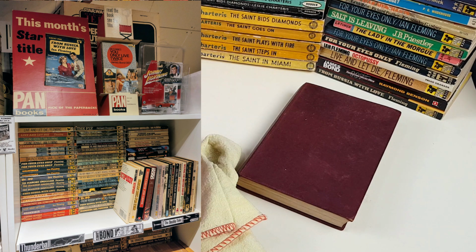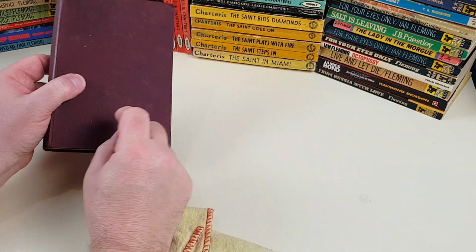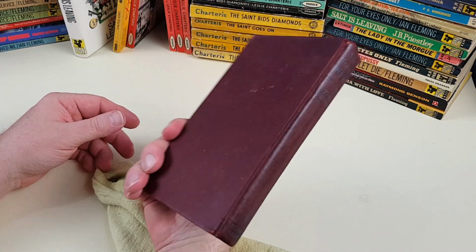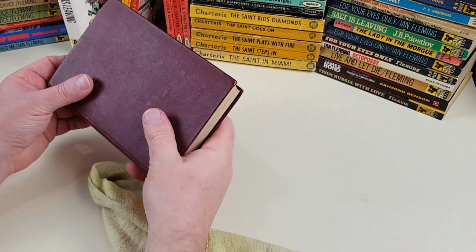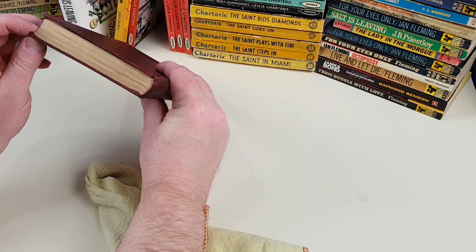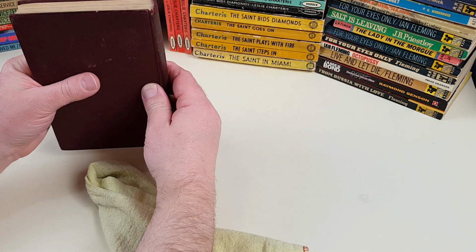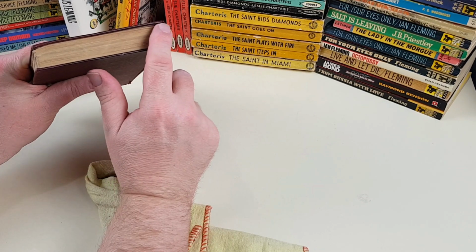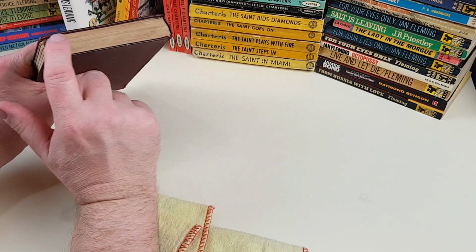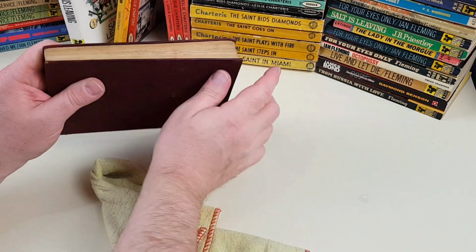It's nice, isn't it? Now, I can't really do much about the boards on this copy of The Crack and Wakes. It's like a little paint splot, but that's going to be covered over anyway, isn't it, when I get the facsimile jacket on it. And with regards to the page edges here, they are in a bit of a sorry old state, aren't they? So what I'm going to have a think about doing potentially, and I'm going to experiment first of all, but you can get very, very fine sandpaper, and I could just rub it along there and take off just the top edge, and it'll make it much, much brighter and whiter than it is now. You know, get rid of that splodge of red there, whatever that was, blackcurrant or something. So I might give that a go.